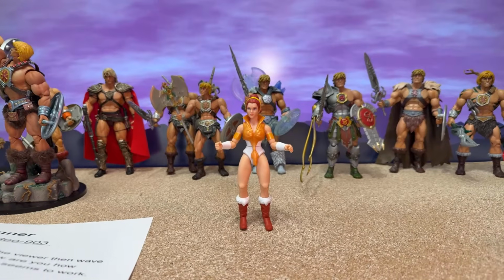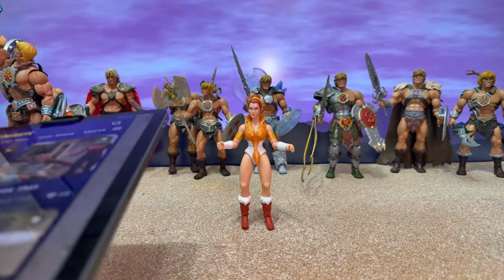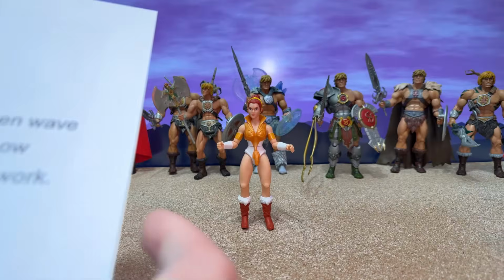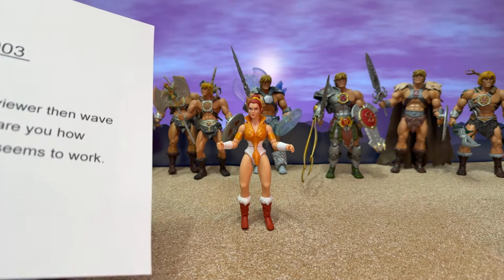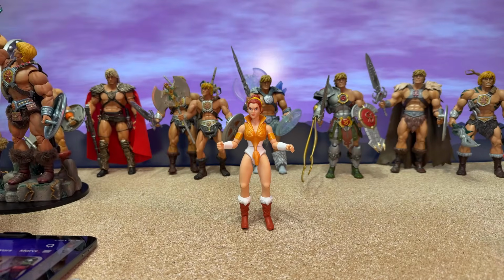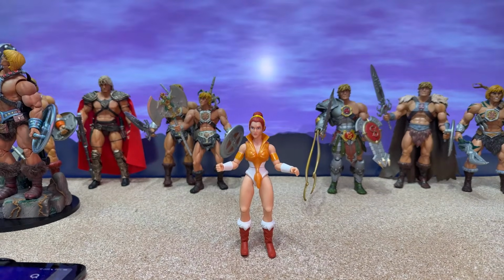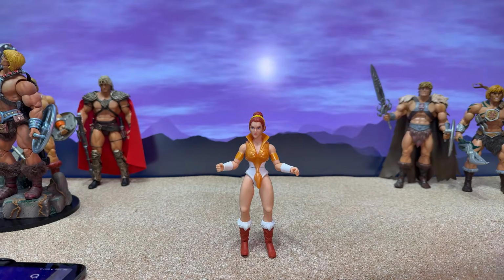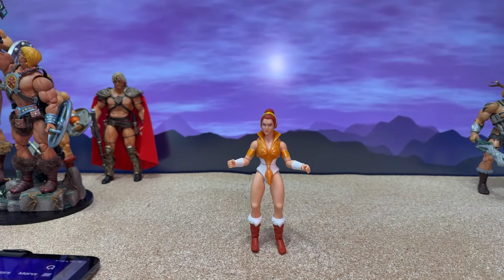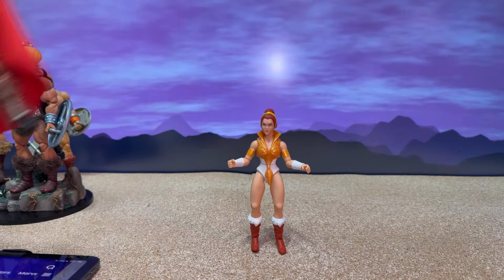So, I have Knock Knock up right here on my iPad, and the goal is to look at the viewer, wave hello with its right hand, and say, "How are you?" How would you script that? First of all, with all these figures in the background, it's going to make it hard for the AI to figure out what I want it to do. So, let's move some of these figures out of the way so I can get a nice solid picture without 10,000 He-Man in the background.